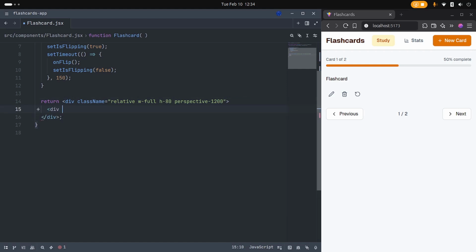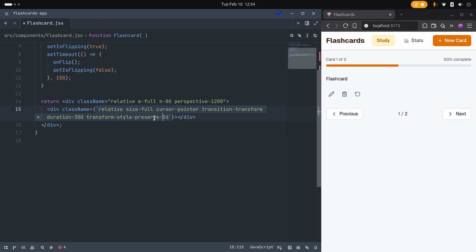Now we're going to have a div here. This div is going to have some dynamic class names, so curly brackets and then backticks. We're going to say relative, and then size-full, so width and height of full, cursor-pointer, then transition-transform, the duration of 300, and then transform-style-preserve-3D.